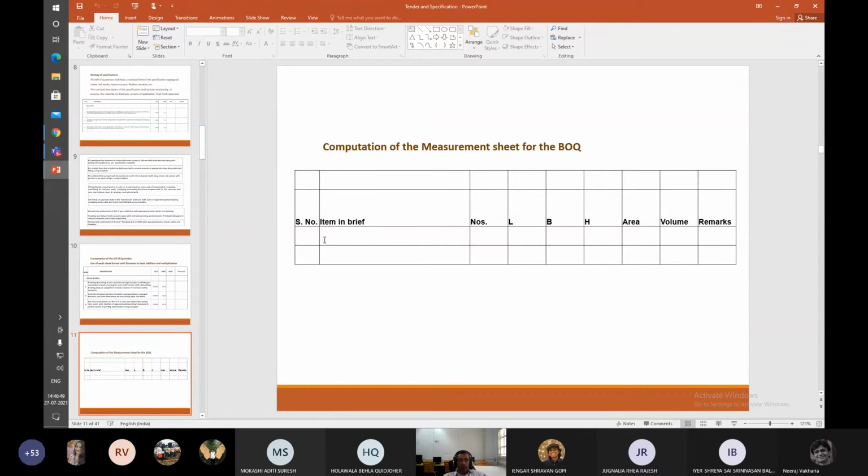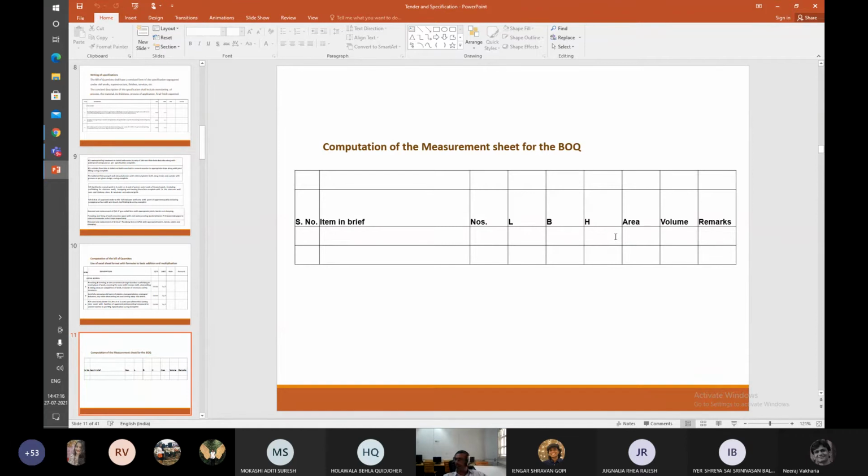Listen to me. What you will do here, perhaps if your site is square, you will give the west side, east side, right side, all the lengths of your site. The perimeter, what you call the perimeter of your site. You will give all the site lengths here, and you will give the height here. Length and height will give you the area.